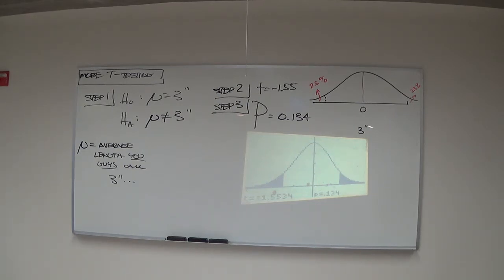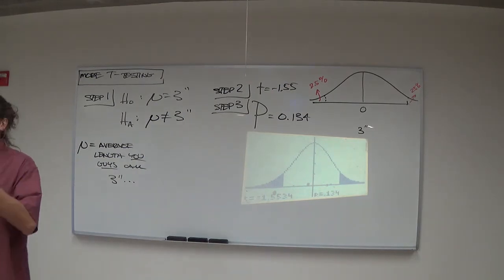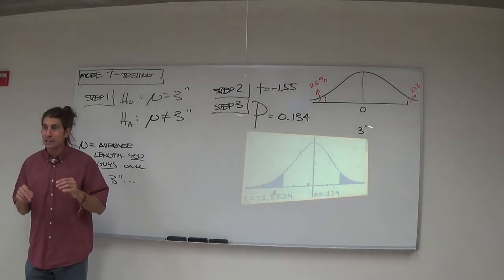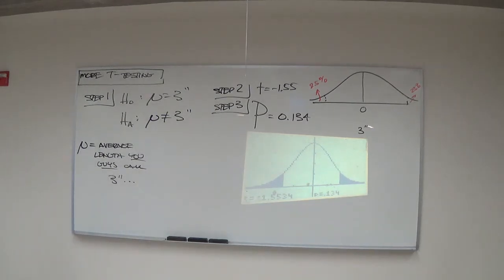The confidence interval of what? What's that confidence interval built around? 99%. Good, 99%. Built around what believed value were we testing against? What were we trying to see? 3. Yes, we were trying to see if you could approximate 3 inches on average. Does it look like you can? Yes, it looks like you can, because there's no reason to think you can't.